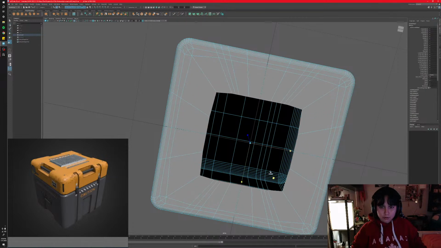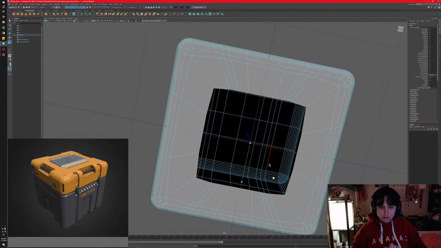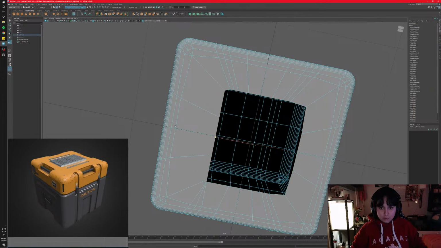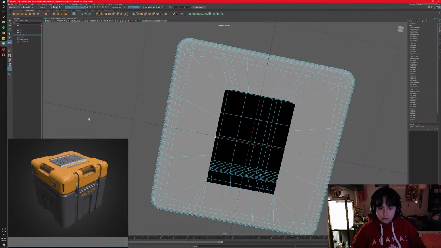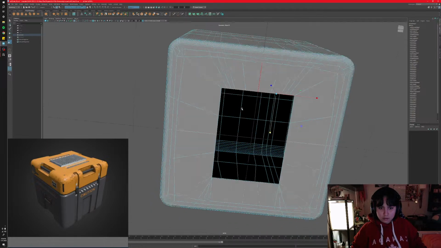We're gonna extrude in, and now we're extruding much less geometry. And I'm gonna turn symmetry on. Do this. I'm gonna do this. That feels better.